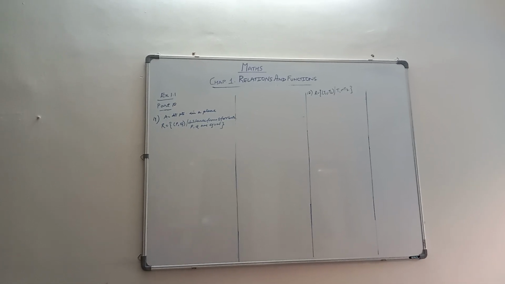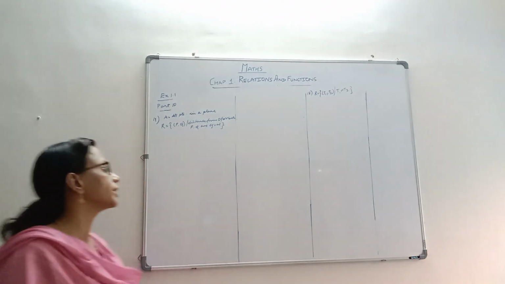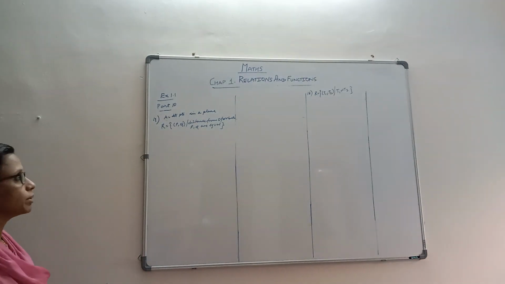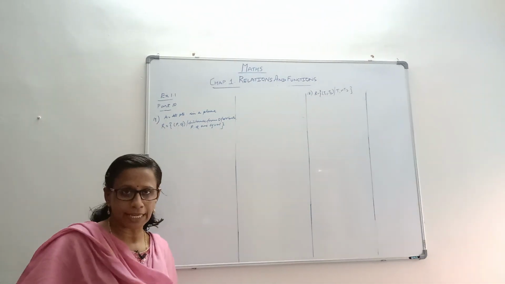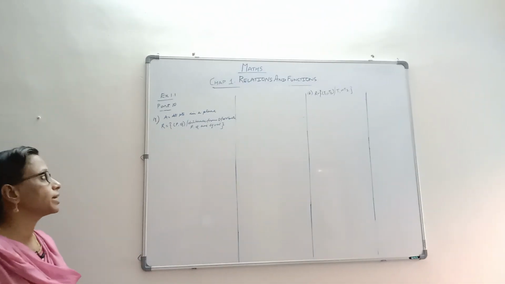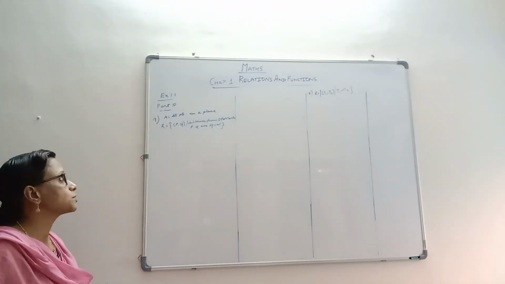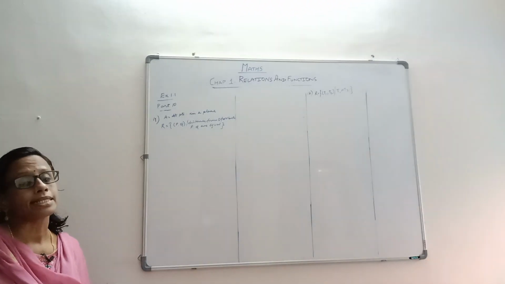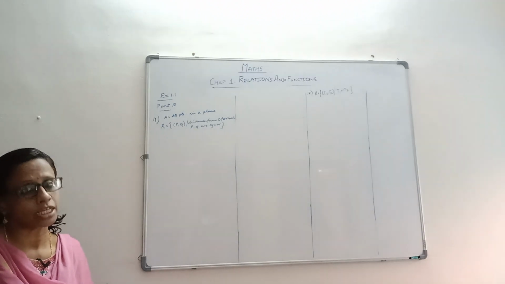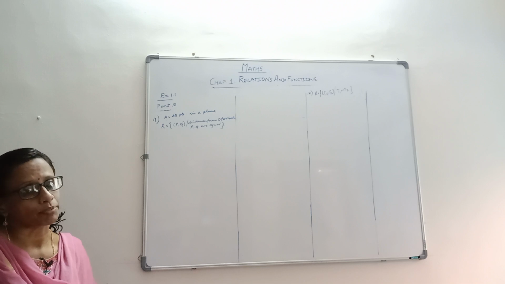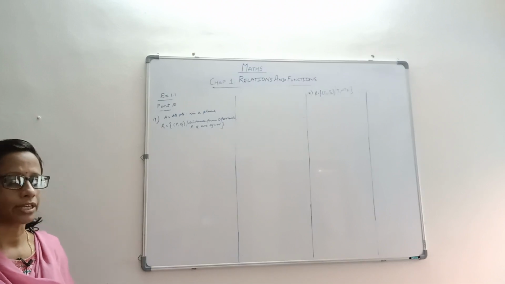Hello folks, we come to the part 10 video of this exercise 1.1, and here we are going to take problem number 11. It says that you are taking the set A, which is the set of all points in the plane, and R is a relation which is defined as all the points P, Q as ordered pairs such that the distance of P from the origin is equal to the distance of Q from the origin. That is how the relation R is defined, and we have to show that it's an equivalence relation.